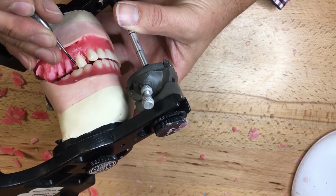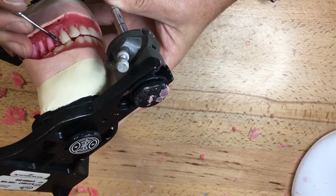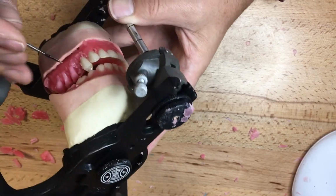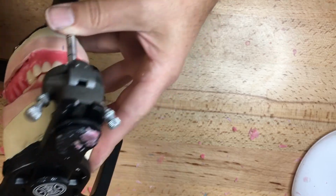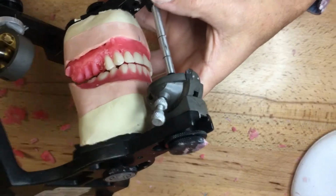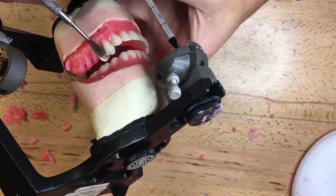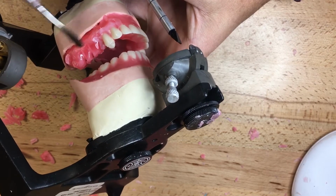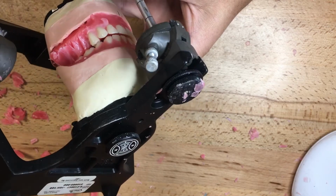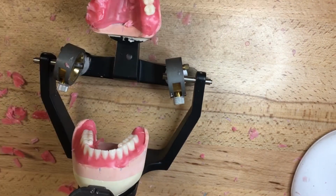It's not back here like a class 1. Now some of you, when we did the class 2 setup, made this lingualized occlusion with these teeth by accident. And I said, oh, that's fine. I even closed this diastema up. I just moved my canine in to reduce the overjet. I should not have done that so soon, but I think I'm ready for number 6.